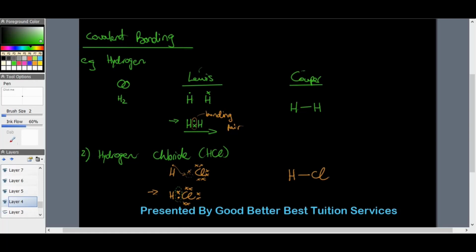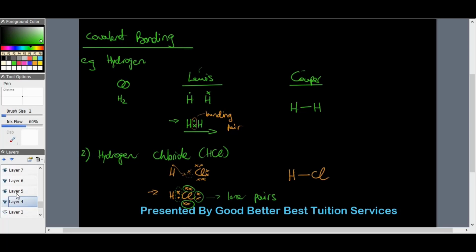Because chlorine has 7 valence electrons, there are 3 pairs of electrons on the chlorine that do not bond. Like I mentioned before, these are all collectively called lone pairs of electrons. They do not do any bonding. Only 1 electron in chlorine does the bonding. Hence it has a valency of only 1, yet it has 7 valence electrons in the outer shell. It's just that the other 3 orbitals are full, right? There's already 2 electrons in them. All right.